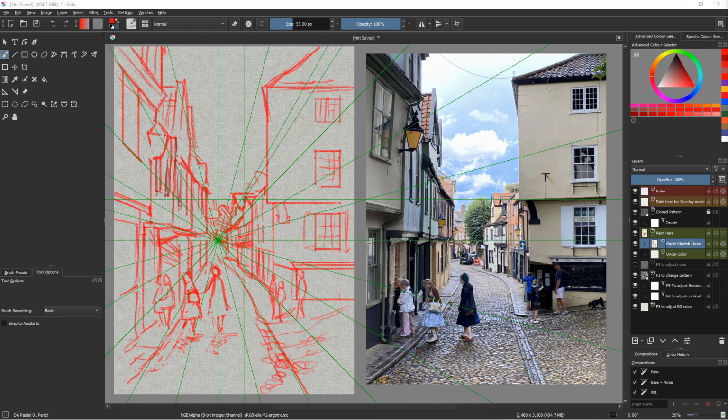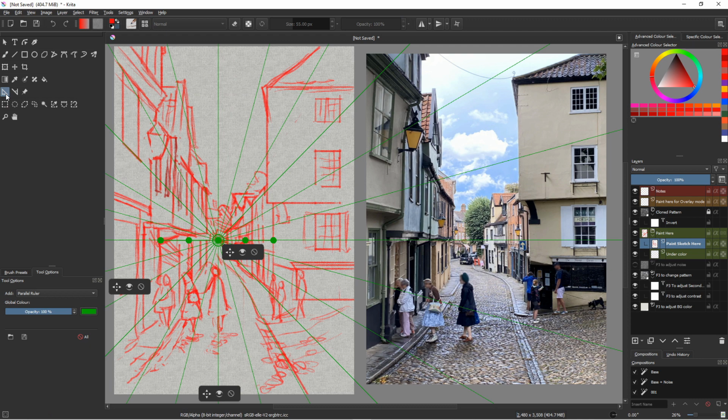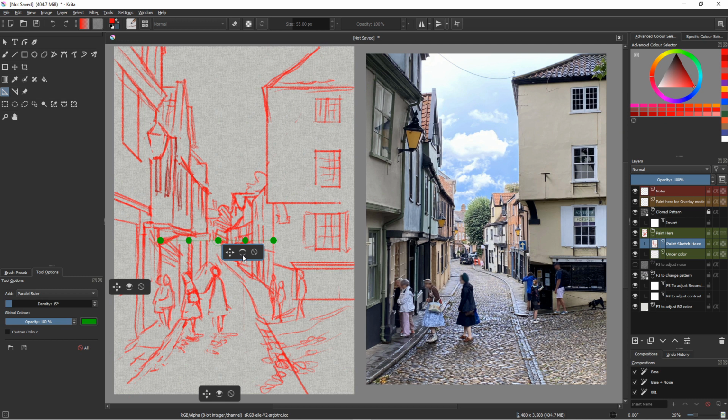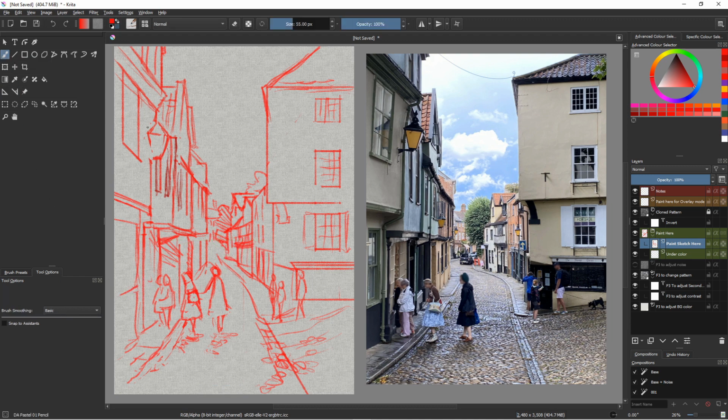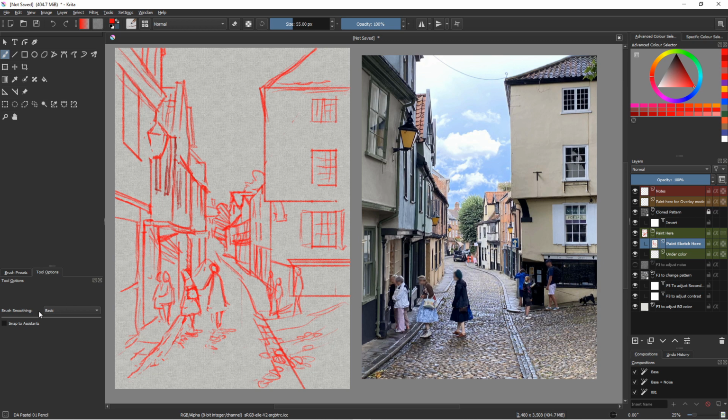Right, the sketch is all finished now, all done nice and red. I could turn that perspective grid off if I want. So I'm going to click on the assistant tool, and if I just click on the little eye, that will just hide them, and click back to the brush tool, they will disappear, and we can work now on that painting just as if they weren't there, but I can go back to them if I want because I've still got them. So let's get some oil paints out.